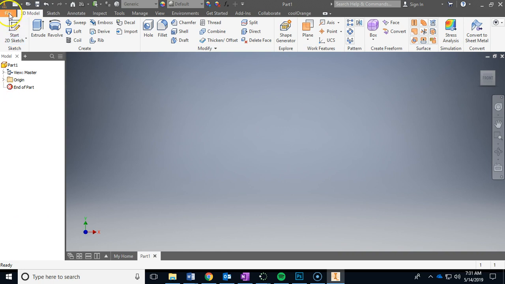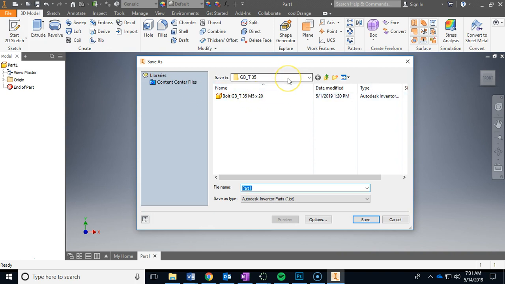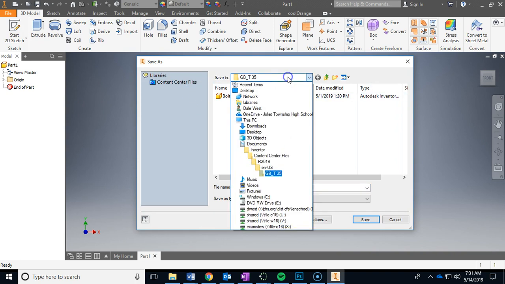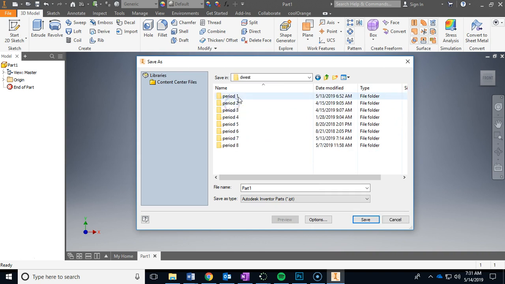So I'm going to go ahead and do a file save as, and we need to navigate to your group folder in the V drive. It's very important that you're saving there and not in your student folder. So I'm going to go navigate to that V drive, D West, find the period that I have you. And then you'll notice that there is a mini golf project folder. You're going to click into that. And then now here are your group numbers. If you forgot your group number, I believe we listed them in the collaboration space so you can see what group number you have. So click into your folder.